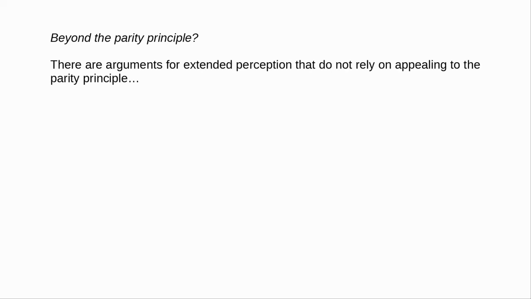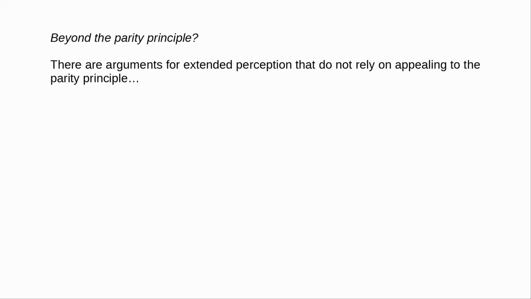Now, there are, of course, other arguments for extended perception that do not rely on the parity principle. And perhaps these arguments could be applied to the case of scientific instruments. Toon himself mentions two of these arguments. So one is close coupling, which involves an organism and some external device being connected in stable and reliable ways so as to successfully solve cognitive problems. And he also mentions phenomenological arguments.